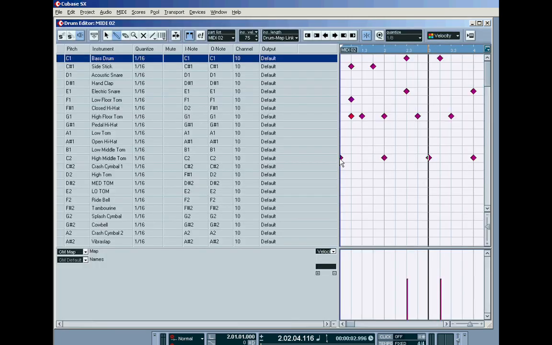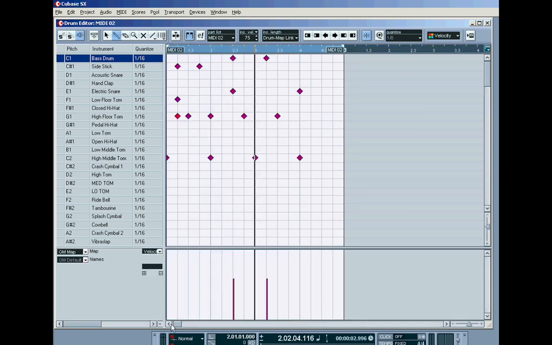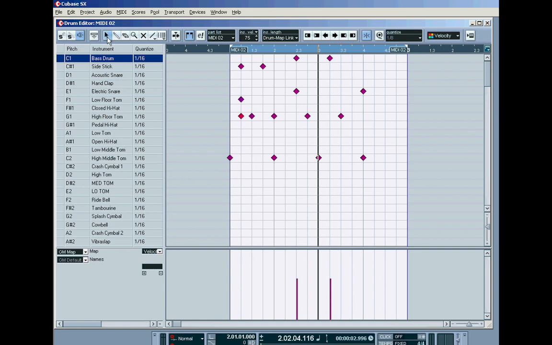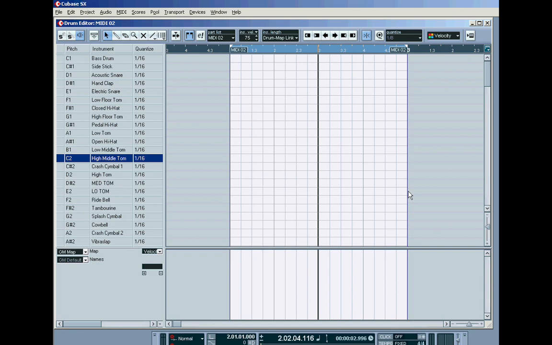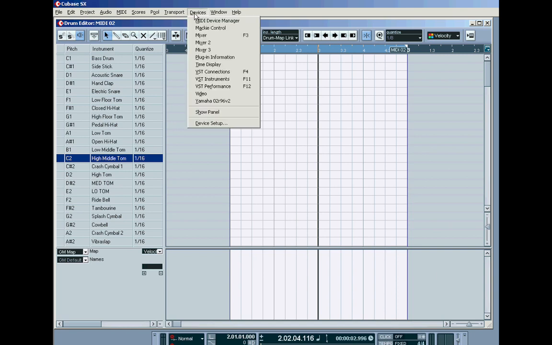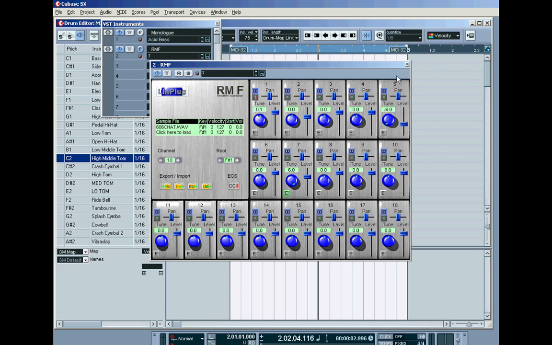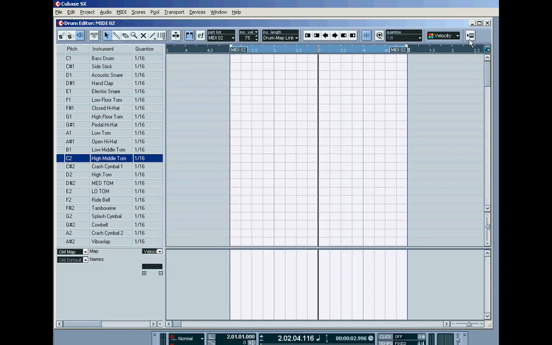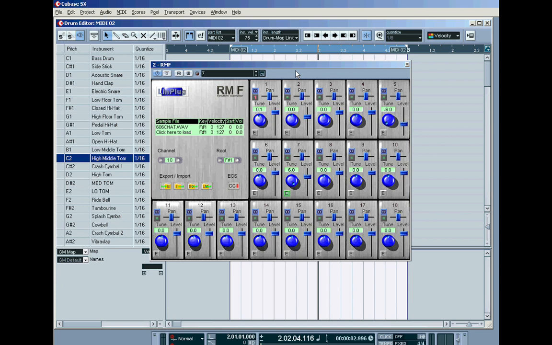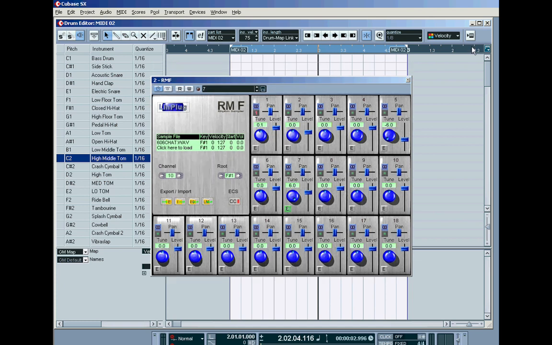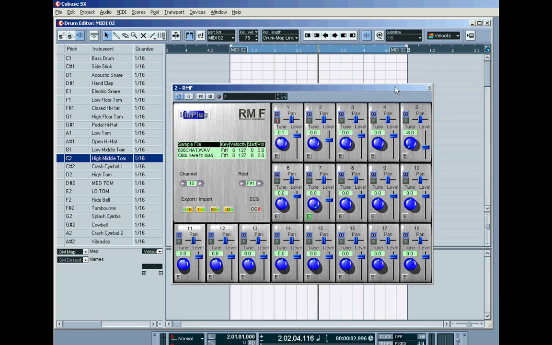But you can mix and match drum machines within a pattern, so I'm going to show you that now. Okay, now we've got our RMF installed. I'll select the arrow key, highlight all these notes and hit delete. They've all gone. Let's go back and look at our VST instruments. There's our RMF. Well, I didn't have to do that actually. I could have just clicked this button here and it opens the RMF because it's the default device assigned to this track.